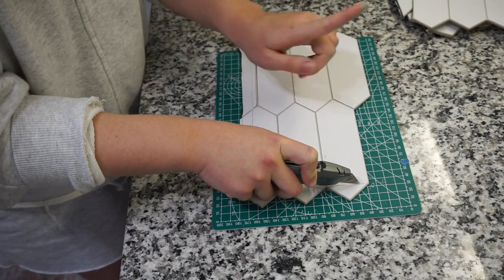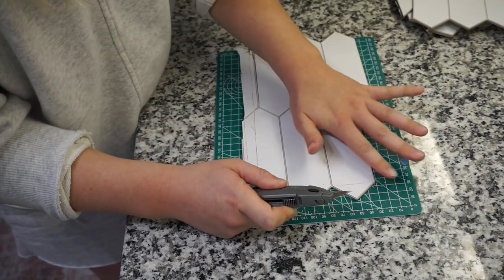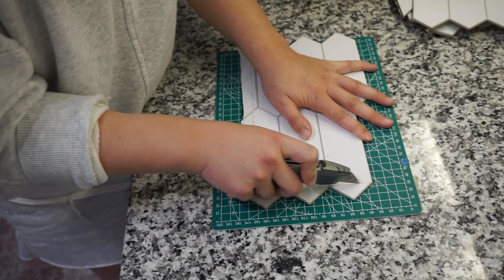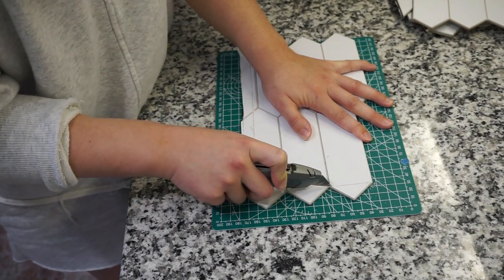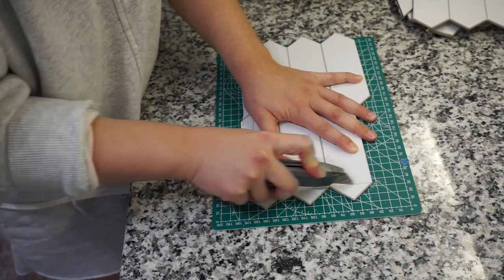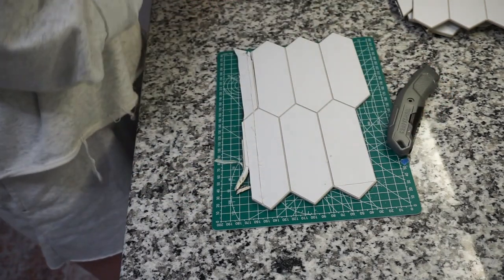Safety though, do not cut yourself. Do not be dumb, like me. I didn't cut myself during this. I cut myself breaking it, which you wouldn't really expect to be the part where you slice your finger. But it was. Okay, I think that should be good enough. And maybe a few more to make it less likely to cut me. Moment of truth.